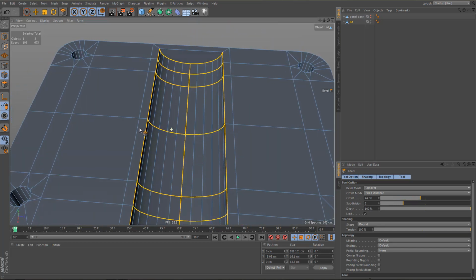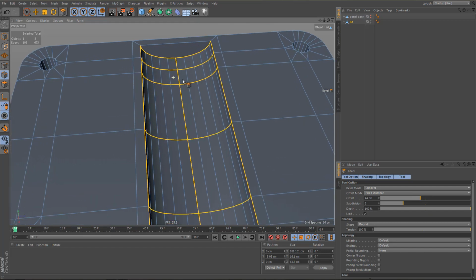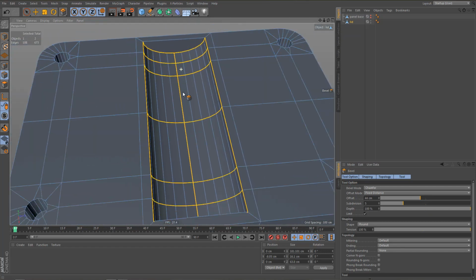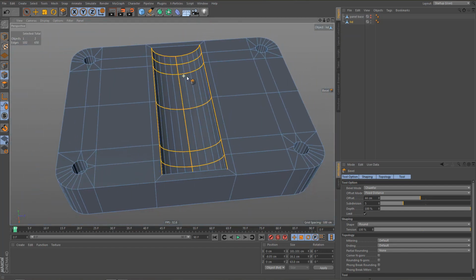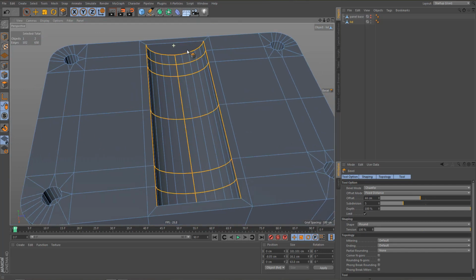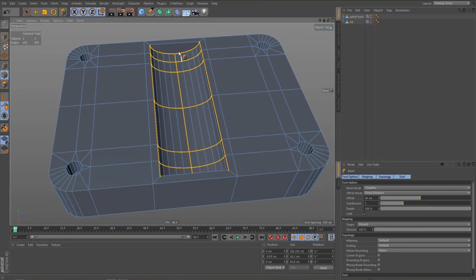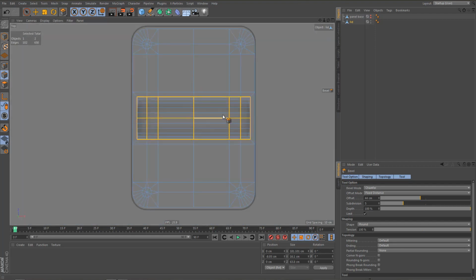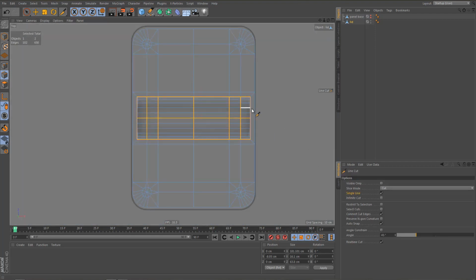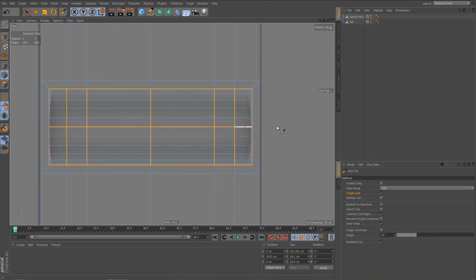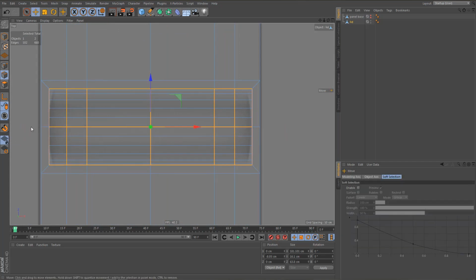All the way, something like this. I'll optimize the object, and we need a couple more edges here because we need to continue these ones. And I'll do this in the top view, and I'll just make a cut like this, and another one over here.